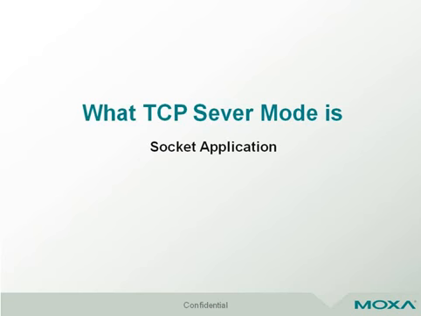As we know, TCP, Transmission Control Protocol, is the most commonly used protocol on the internet. In order to use it, we need to build a socket application based on TCP protocol. But for TCP protocol, there are 2 types. One is TCP server and the other is TCP client. The main difference between them is connection in a different direction. The first I would like to talk about is TCP Server Mode.